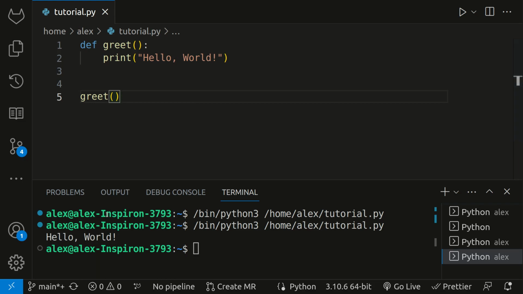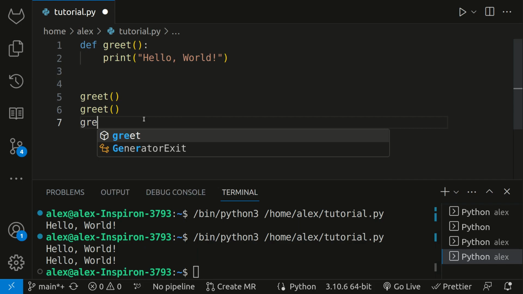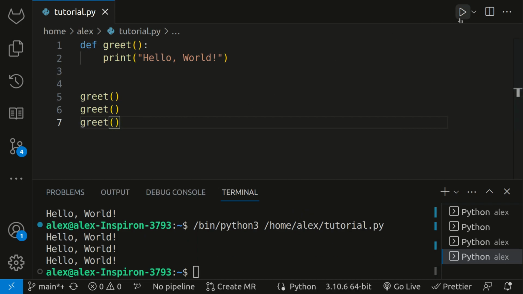So when you run this code, Python defines the function, meaning it knows what to do with the function when it's called. But this print statement doesn't execute until we actually call the function. After the function is defined, then we called the function, resulting in hello world being printed to the console. We can run this as many times as we want. We can type greet again, and it'll print hello world 2 times. We could even do it 3 times if we wanted. You can do it as many times as you want.